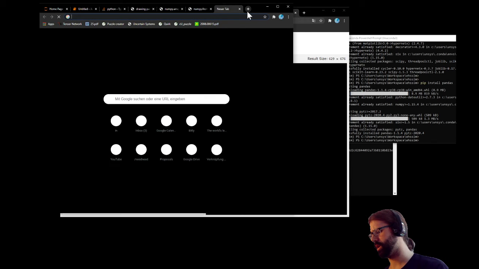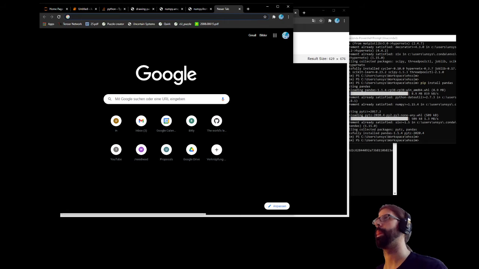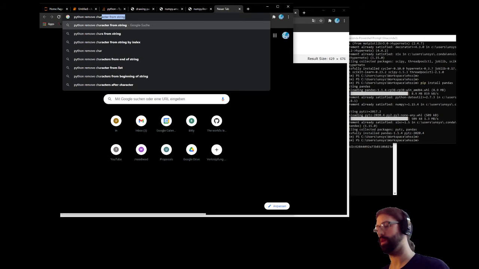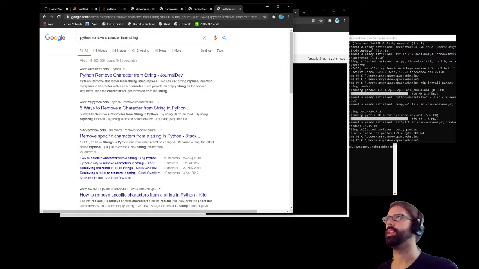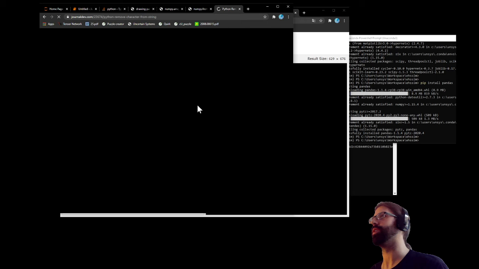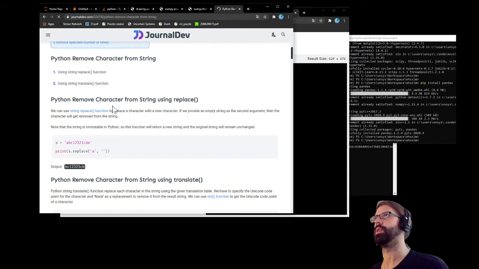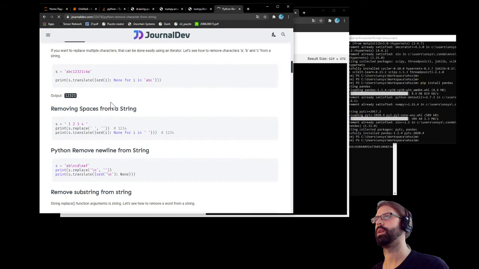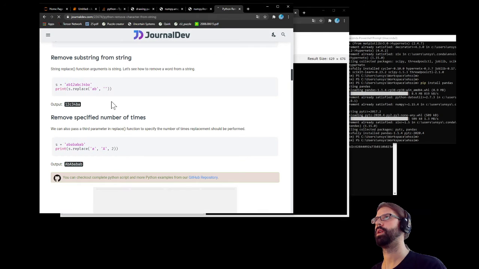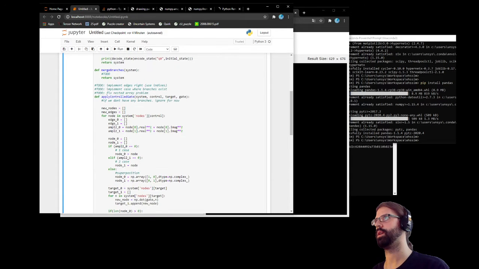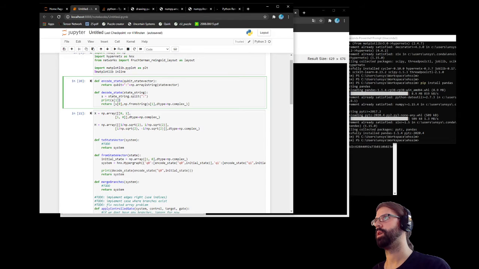And Python remove character from string. I think I'll just, this is really dirty, really, really dirty, but yeah. String replace. Okay, so I can just say, yeah, but I don't know if this is gonna work out.